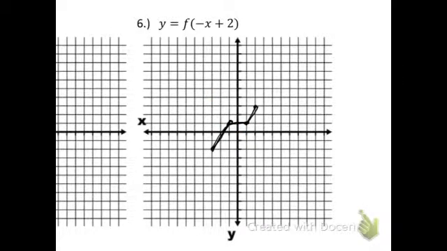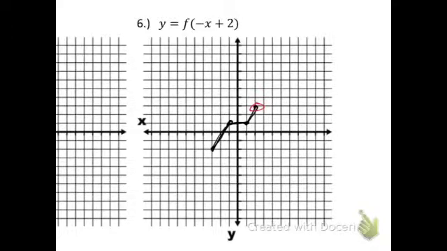Moving on to 6, and this is kind of our last one. It is the last one. You need to reflect first and then do the horizontal shift. Remember that adding 2 inside is like a shift of negative 2, so you're going to have to move everything left 2. But make sure we follow order of operations. We have to do the times by the negative first. So we're going to reflect this one over the y-axis. All these points need to be reflected over.